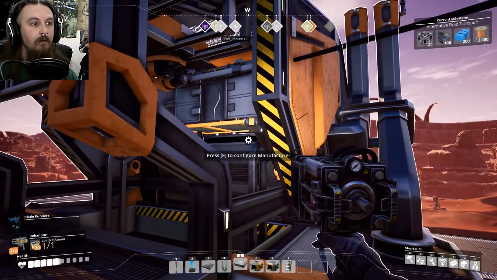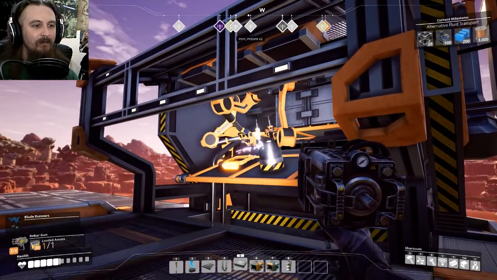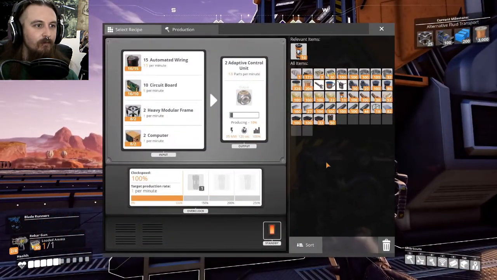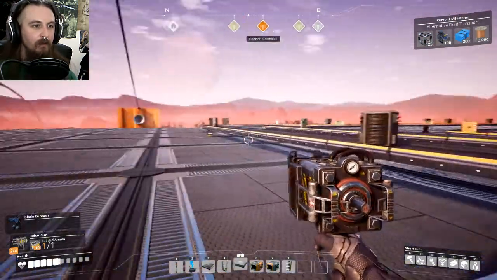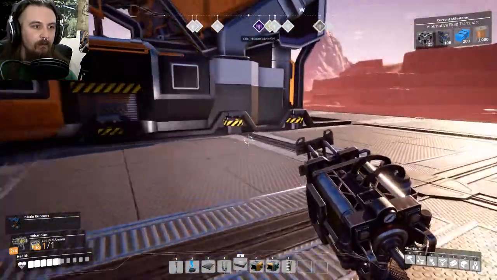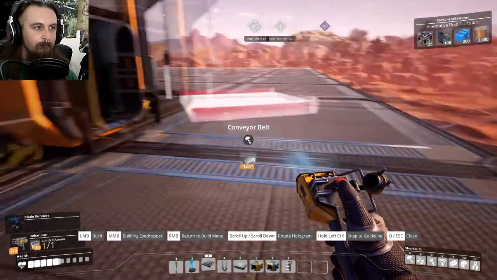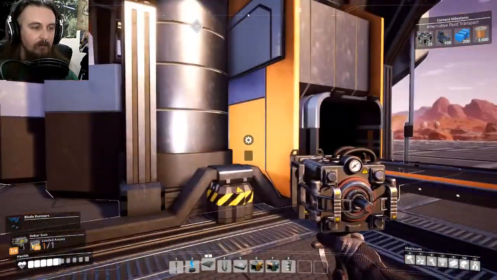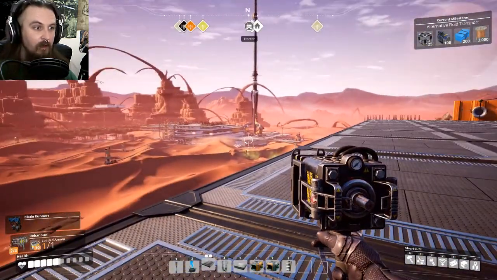And there it goes. Production of our first adaptive control units is underway. It'll be 2 minutes before they're finished. What I might do, I'm going to pop out a little bit of belt so we can see what they look like. I'm not going to bother connecting this to anything because the stack size is like 50, and the amount that this thing is going to produce in any given space of time is not really going to be much.